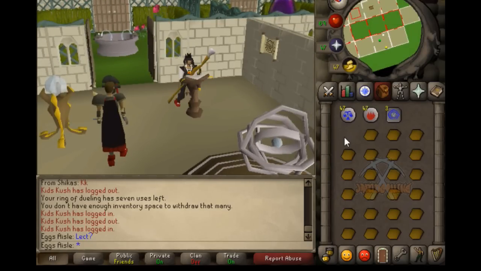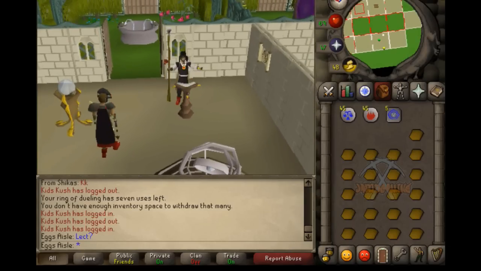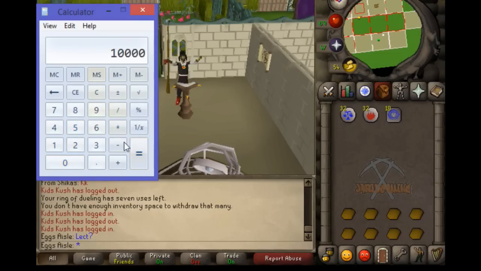The way this is profitable is, let me bring up the calculator. Law Runes, at this point in time, it's May 24th, are about 260 each. I bought 50, so 260 times 50 equals 13k. Soft clay is pretty cheap right now at 200 GP each, so 200 times 50 equals 10k. 10k plus 13k equals 23k that I spent.